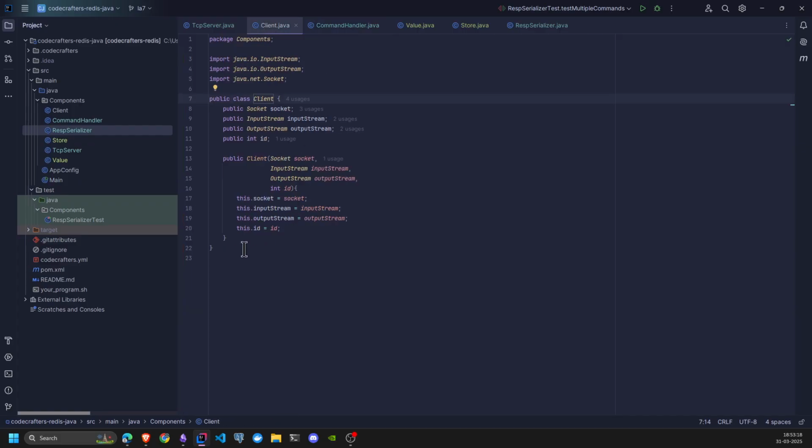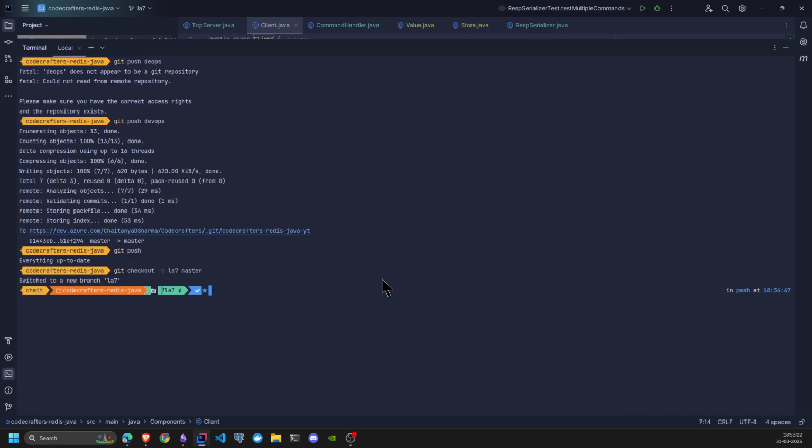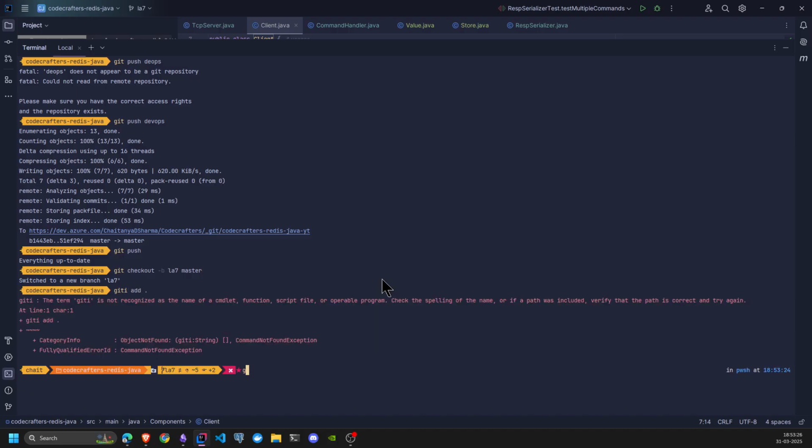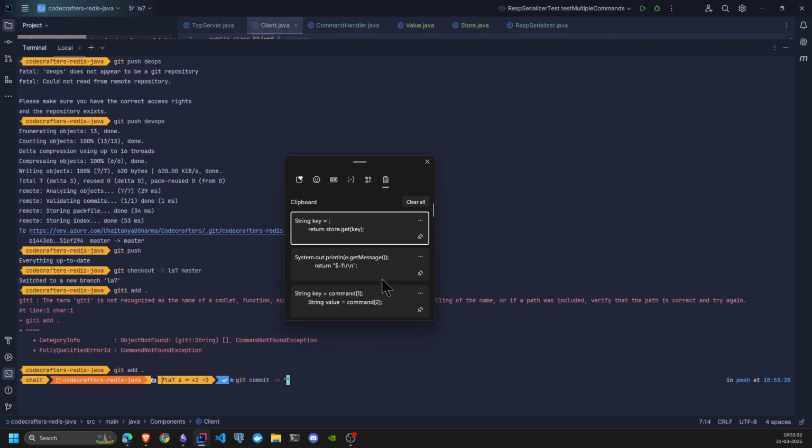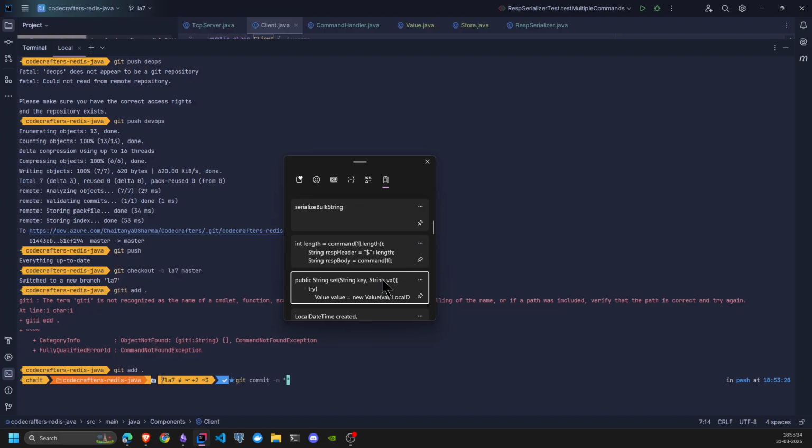Does CodeCrafters run my tests if I push a non-master branch? Let's see. Where the hell is the stage name?